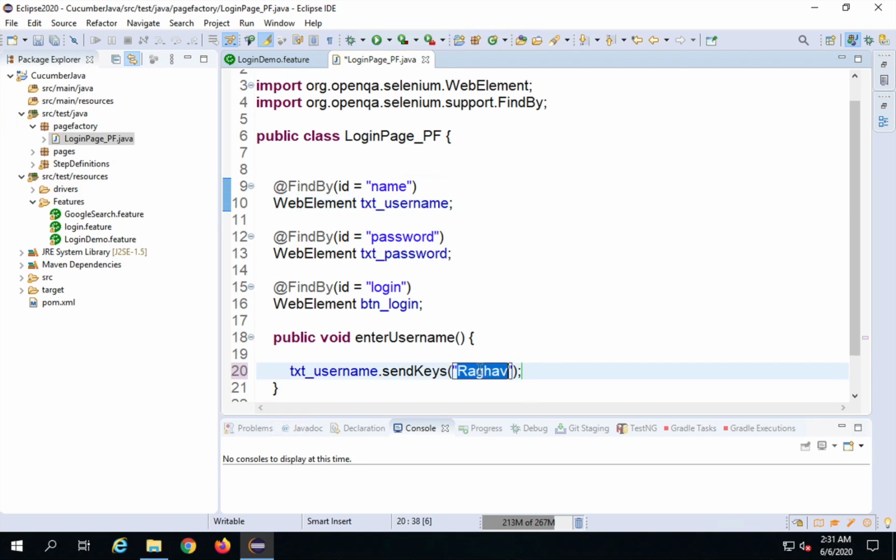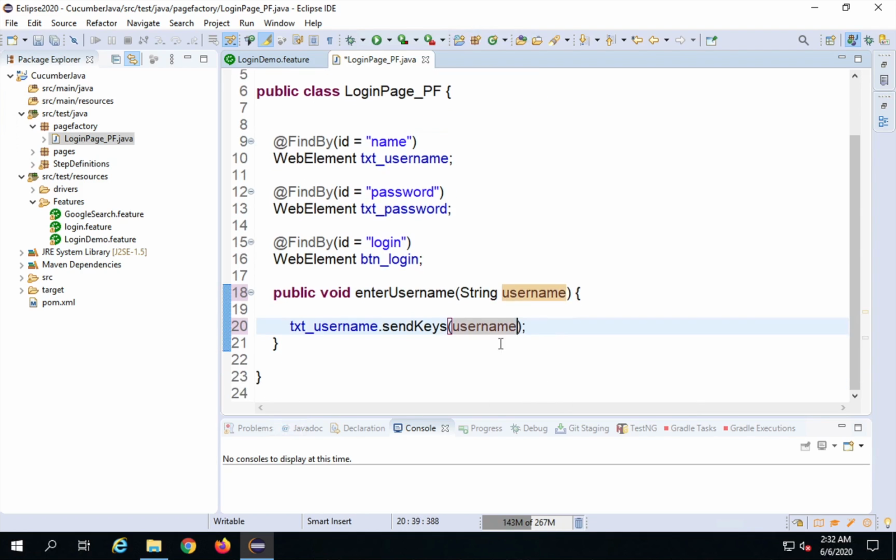Also, as this is not a good practice to hard code the data here, and this should be coming from the test scripts, I will take this as an input to this function. In the arguments I will say this will accept a username, and that username should go here, and this will enter the username.